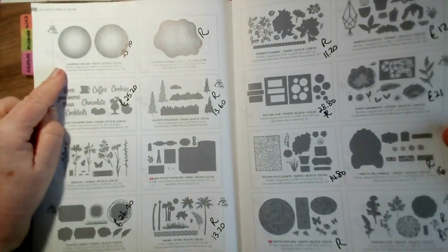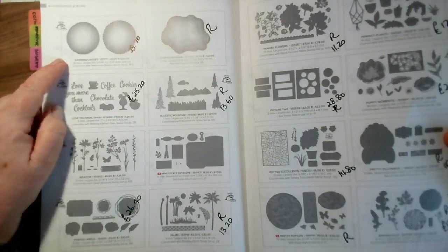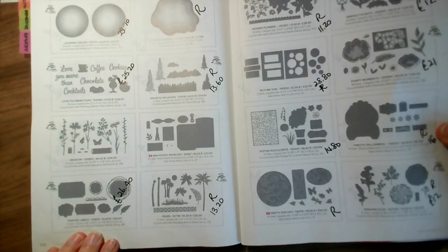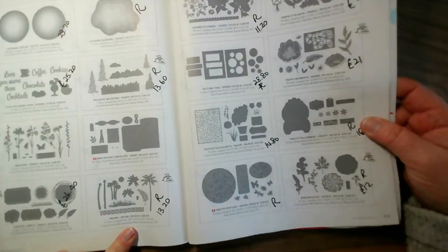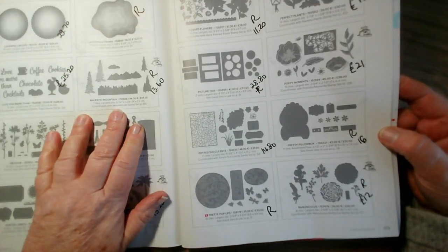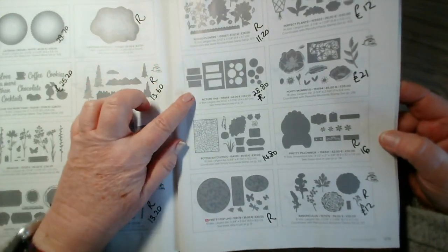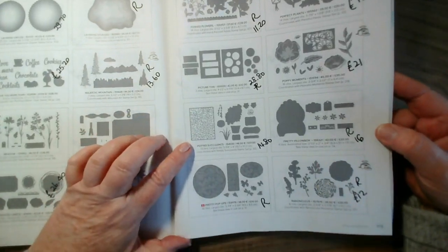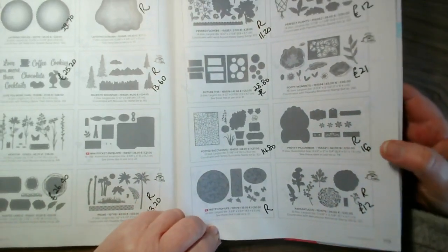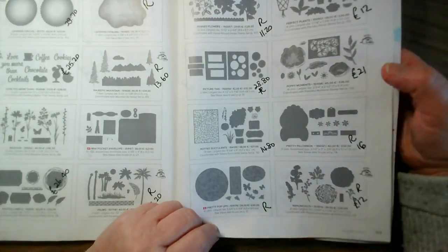And then on the next page, layering circles. So if you love different circles, now is the time to get those if they're still available. Nothing's better than painted labels. That goes with the poppies. And then the palms. This is all on page 172. And then the mountains from Mountain Air, Majestic Mountain. And then on the right hand side, penned flowers, picture this dies, potted succulents, pretty pop-ups, the ranunculus, the pretty pillowcase, pillow box even, the poppies, and the perfect plants.